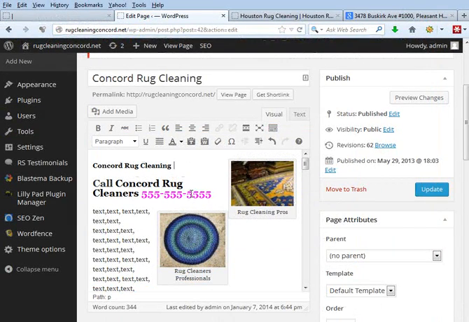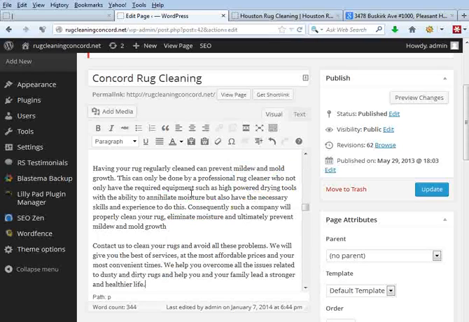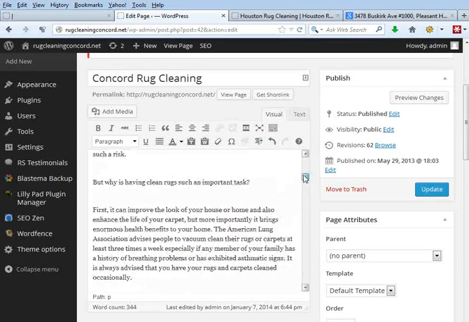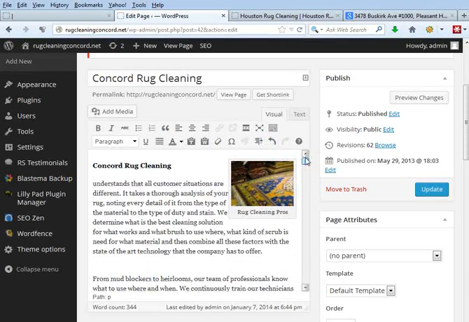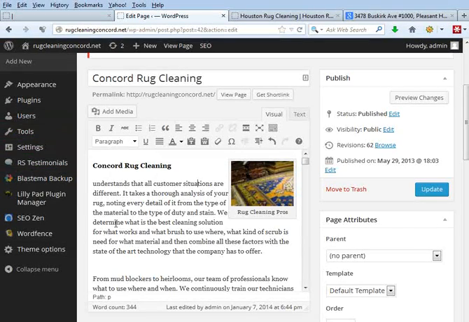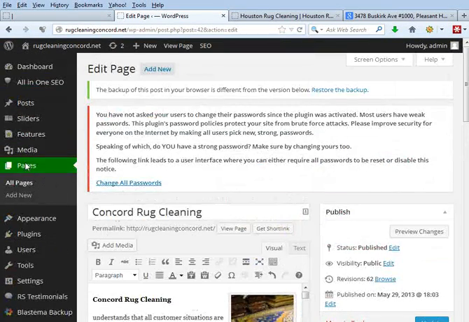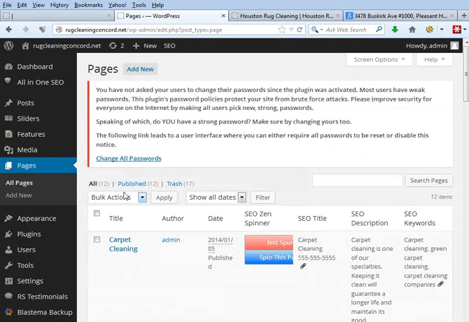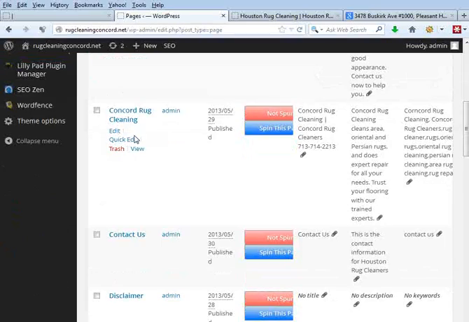Put that right there. It'll probably kind of create a mess. Actually, let me undo that. I don't want it to do that, and I'll explain why here in just a second. I want to make sure that's not saved, so I'm going to get out of there without saving anything, and I'll show you why here in a minute. Let's go back to here.